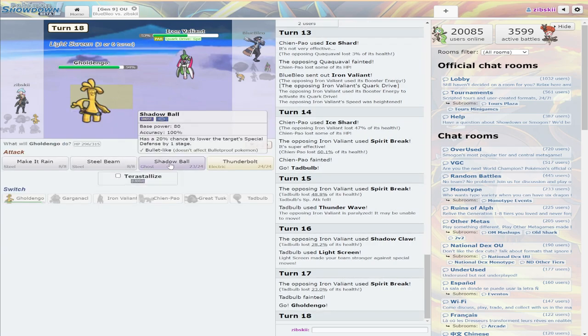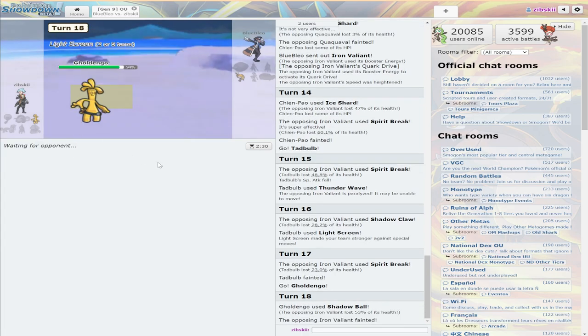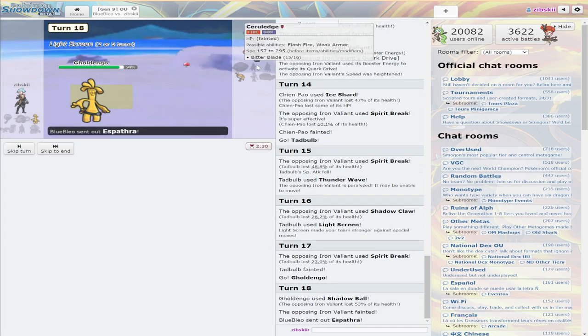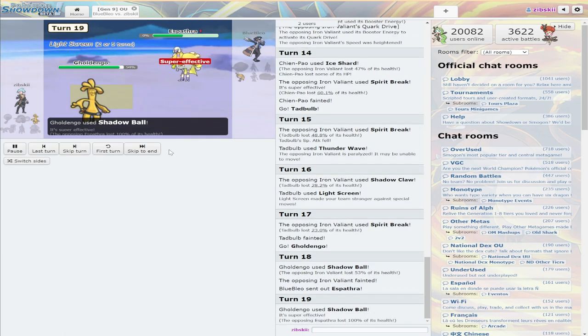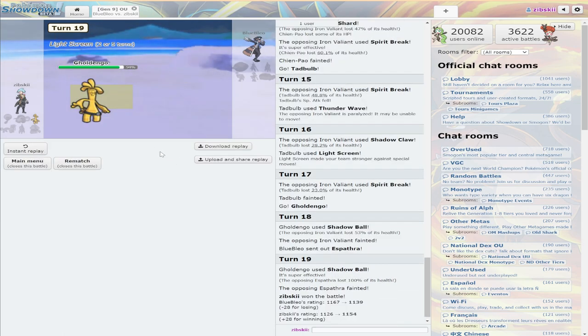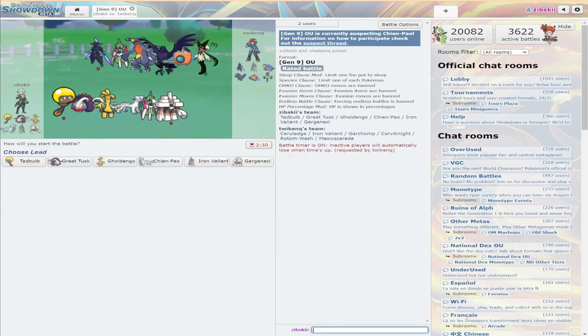All right. Shadow Ball. You're going down. And we have a Light Screen. That actually worked out way better than I thought it would be. Tadbulb coming in clutch. It literally did what it needed to do. All it had to do was just be there till the end.